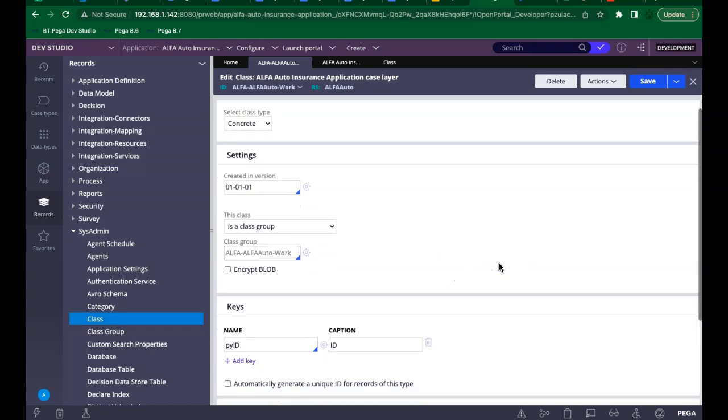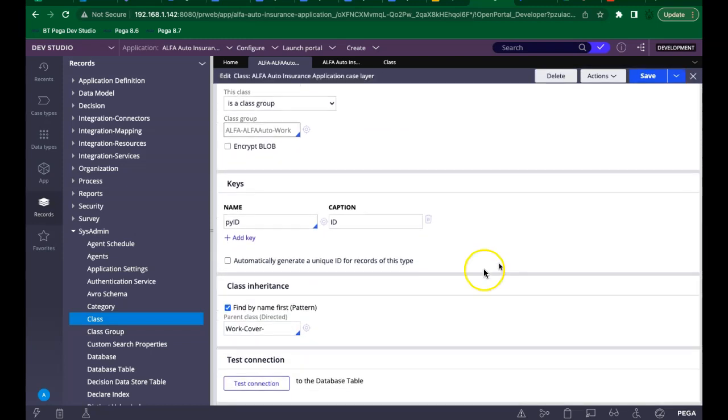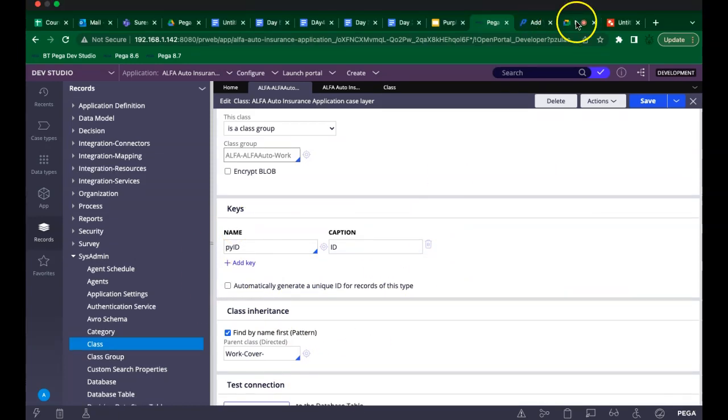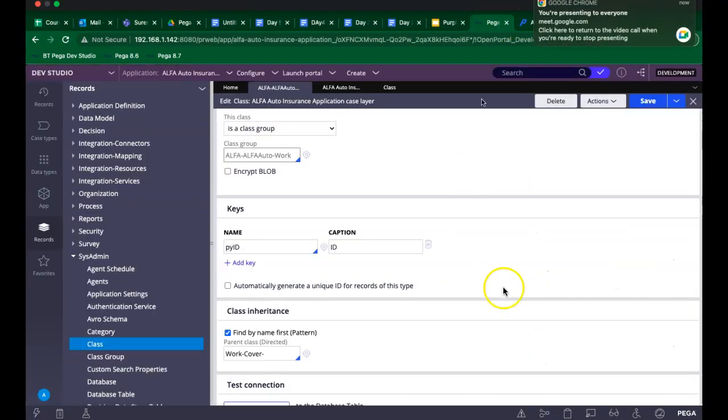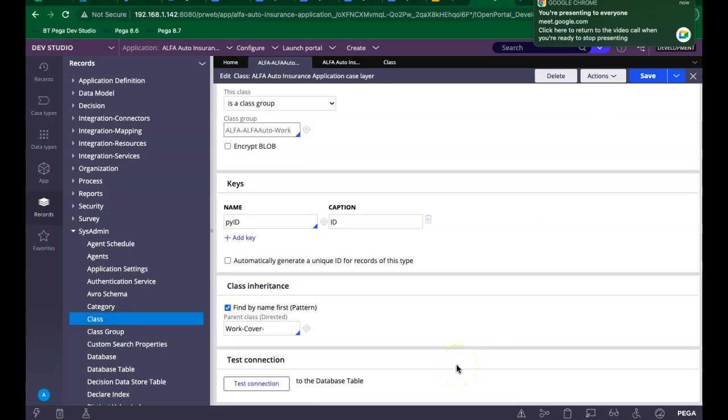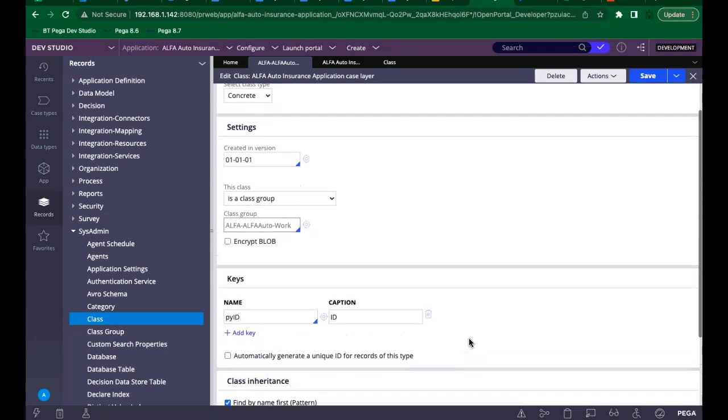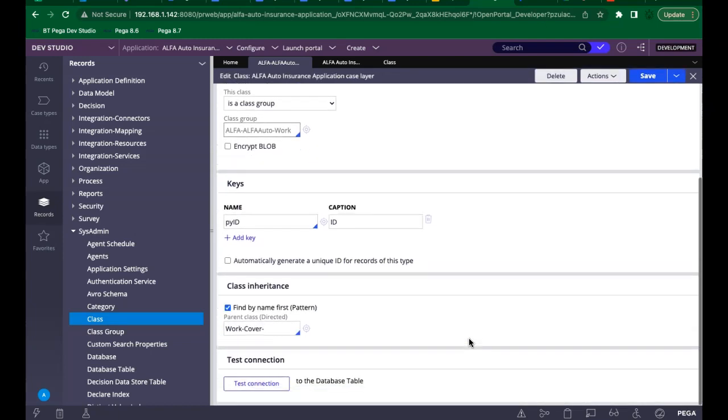Same way, when you open any class in Pega, you see a test connection button at the bottom of that class. Most of the tasks we are doing here, that is why this is called the work area. If you remember, I had told you that the work area is the place where we will be doing most of our tasks. So that is why this is called the work area panel. In a class, to understand where exactly this class sits or which table it is mapped to, every class has this button called test connection. And when I do that, it shows me what this is mapped to.